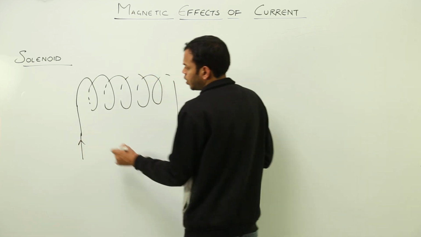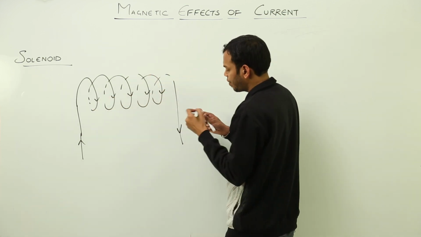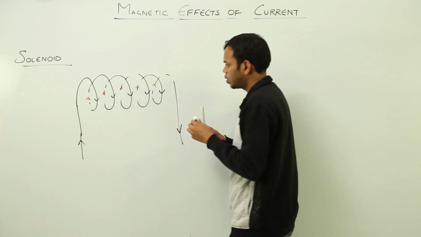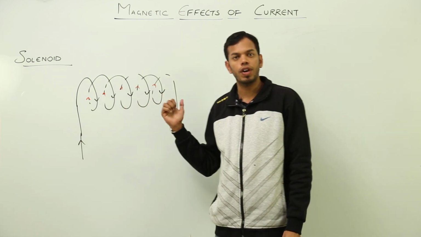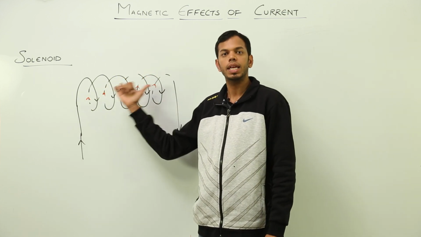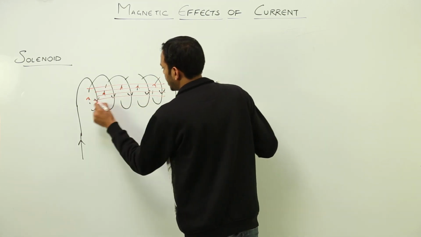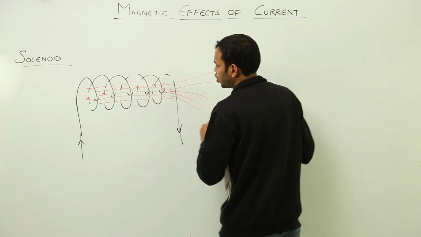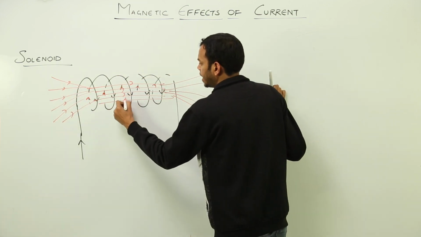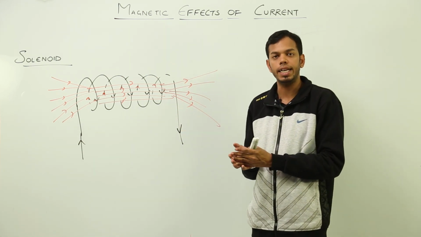Okay. So this is how current in these loops is flowing. These are the backward portion. So current in the backward portion is in this direction. So if I have to represent the direction of current in these loops, it will be like this, downwards. So magnetic field would be in this direction. That means magnetic field lines would be like this. They'll be emerging out from this portion and they'll be entering from this portion, right? So that is why this solenoid is considered as much stronger magnet than a single loop.